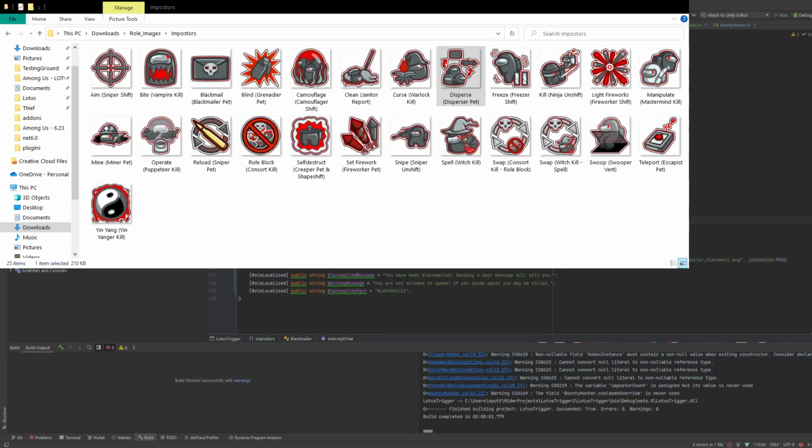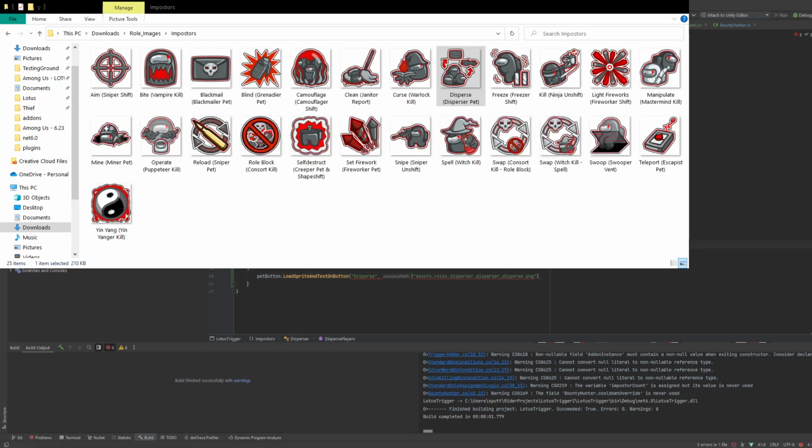Okay, and to actually use this image now, we can check out the blackmailer really quick. All it is, and again I apologize, it's not super straightforward, but it's pretty straightforward. Basically, I reference the path of the image. In this case, I have this constant right here, but really what this looks like is assets.roles.blackmailer, and for the disperser, assets.roles.disperser.disperse.png.